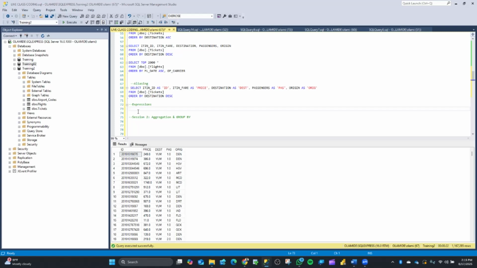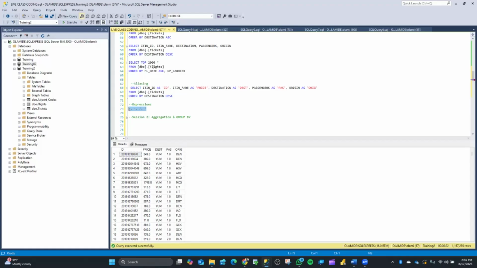When we talk of expression, we're talking about, let's say, arithmetic. In terms of arithmetic, we're talking of plus, then minus, then what else again? Division, then multiplication, what else again? Then we can talk of modulo, like remainder or something like that. So let's just stick with these ones.